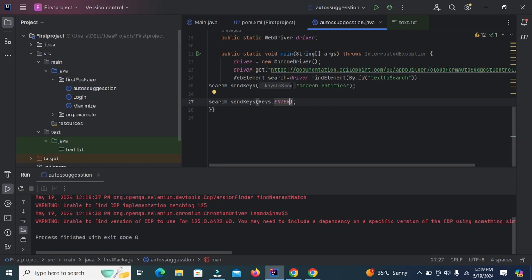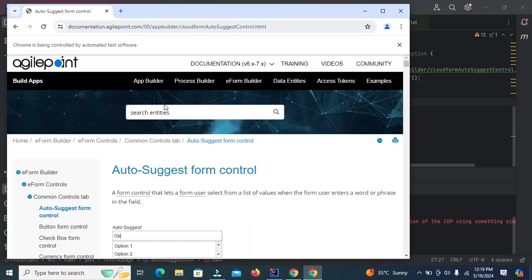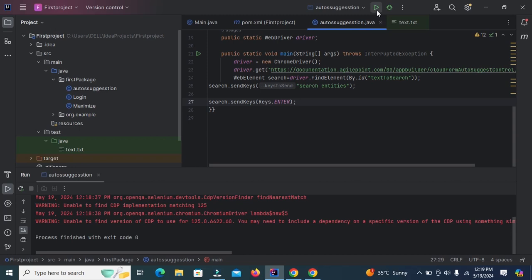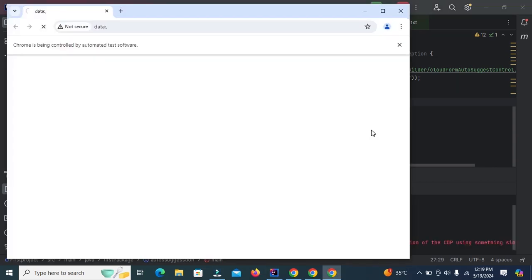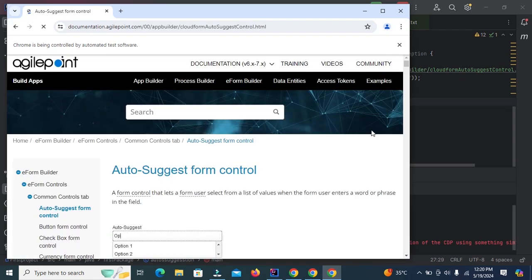After we enter the text in this field, we will click on the enter key. Let's run this script. Chrome driver is opening, entering the text here and clicking on the enter key.